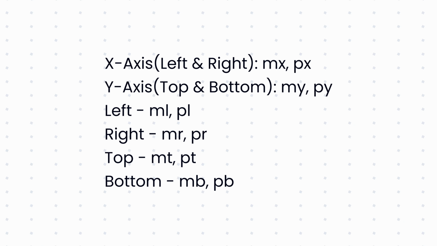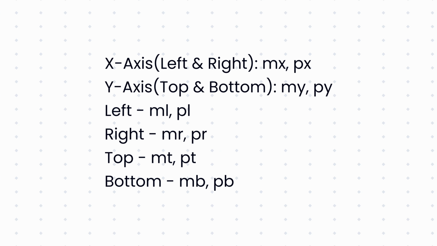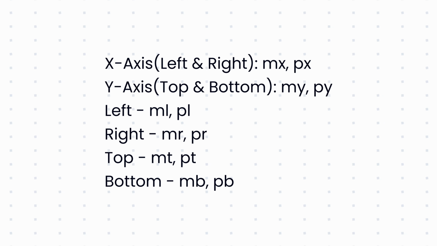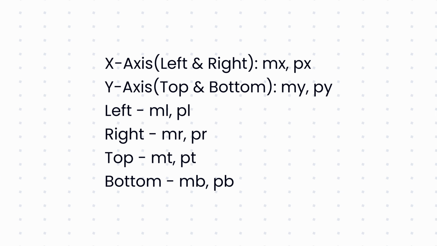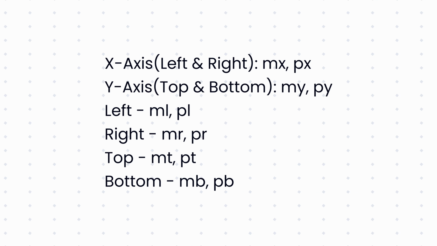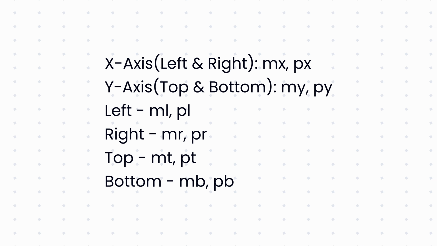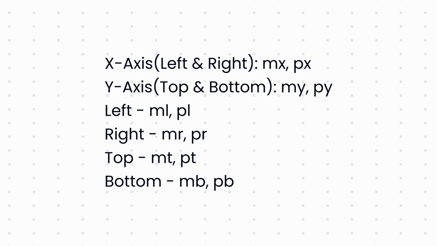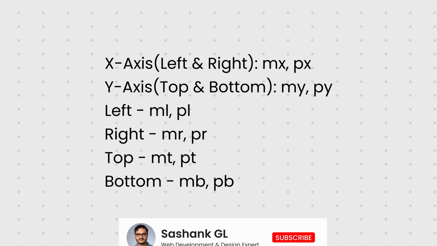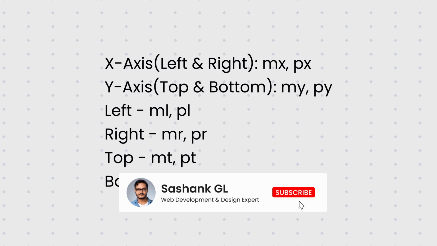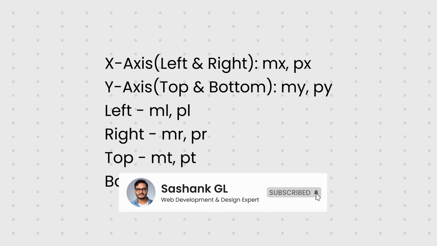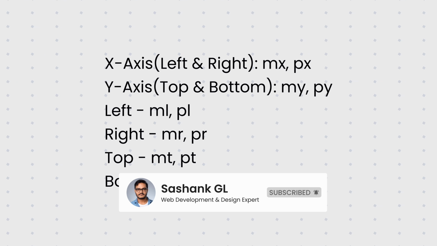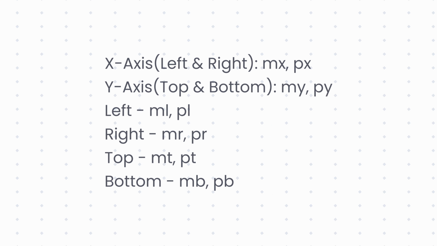Also, please know that with Tailwind CSS, you can apply margin and padding to specific directions or axes. For instance, you can use mx for horizontal margins like left and right. You can use py for vertical padding, top and bottom. Also mt, mb, ml and mr for top, bottom, left and right margins individually. You can also combine these utilities to achieve your desired spacing with precision. Let's see how this works in action with some examples on screen.